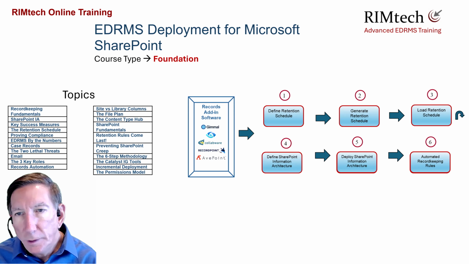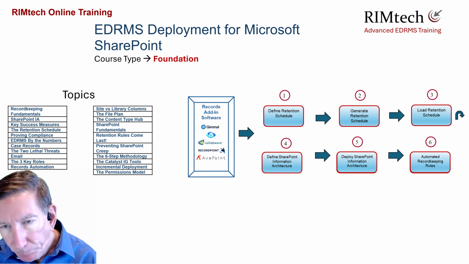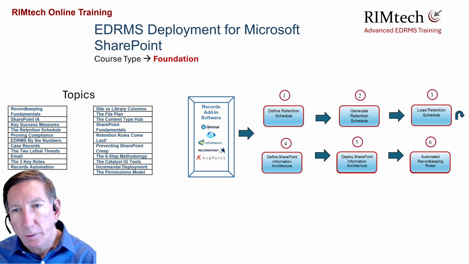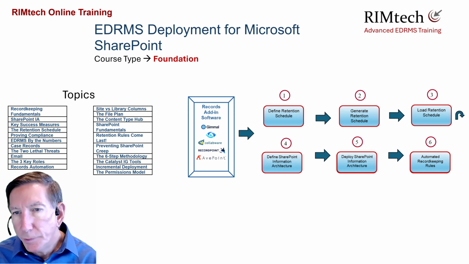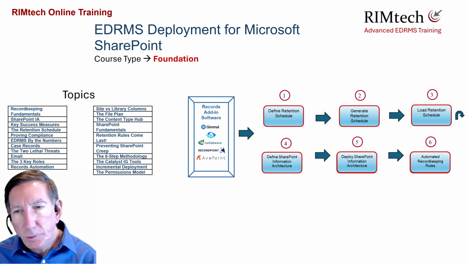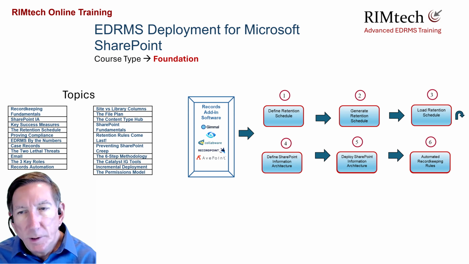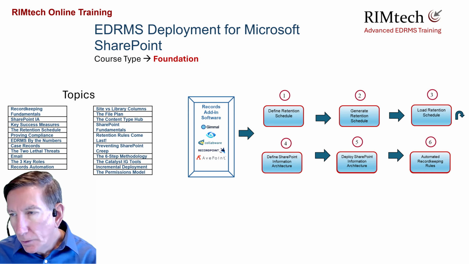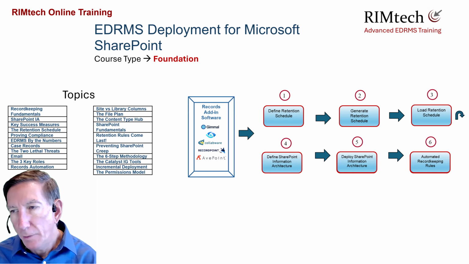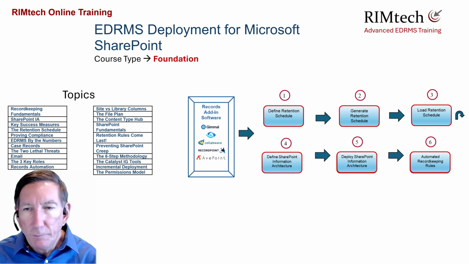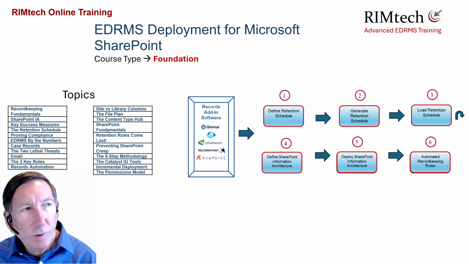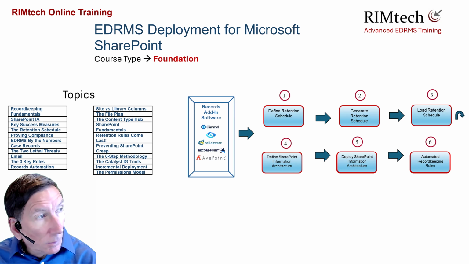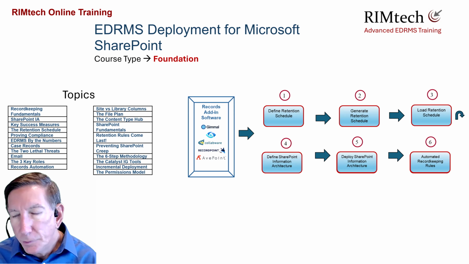We're even going to show you in the afternoon how to prevent SharePoint creep, and we're going to walk through the 6-step methodology in detail so you can do it on your own. And we're going to introduce the Catalyst information governance tools. Those tools are used in step 5 and only in step 5, partially in step 6, but largely in step 5. Step 5 in isolation can take a year or more, and the Catalyst tools will make step 5 take about a day or 2.